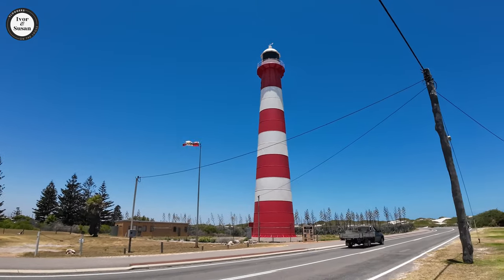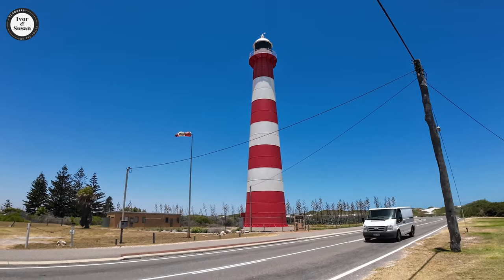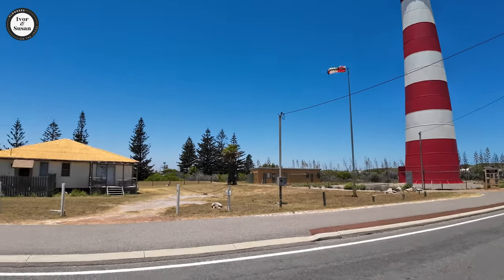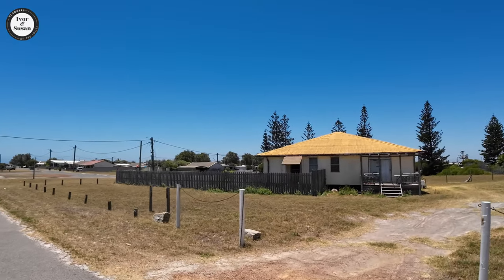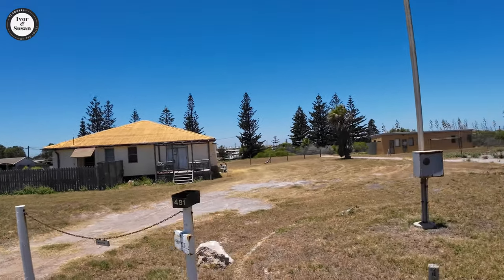Now, the land where the lighthouse is over there, the famous lighthouse, by the way, where it's all fenced off, because the lighthouse doesn't come with the package. And the land where the lighthouse is situated, where that fence is around it, doesn't come with the package. But the land obviously goes back behind that house over there, just over 1.3 hectares of land from 850,000.